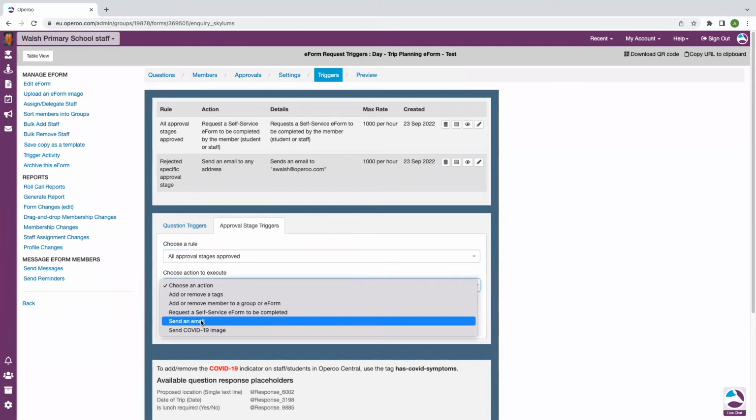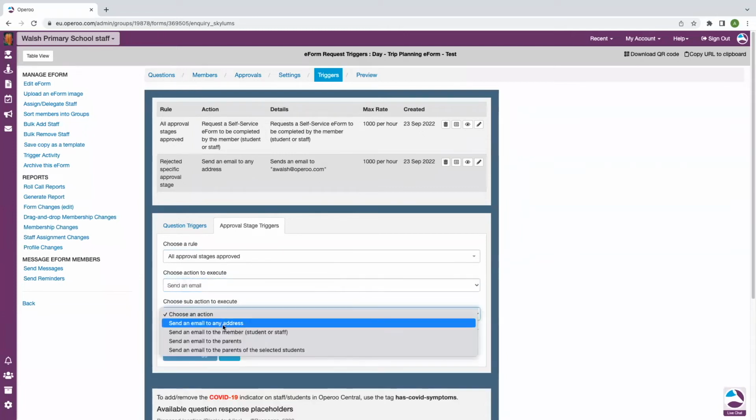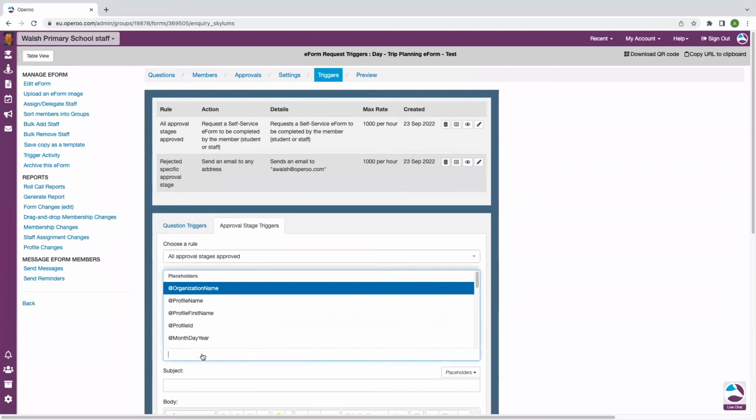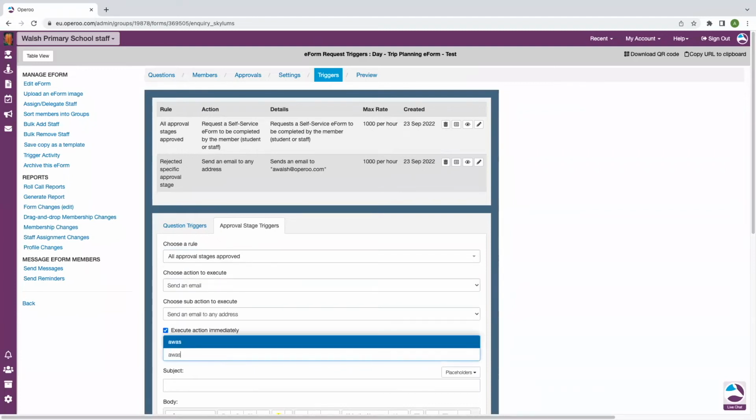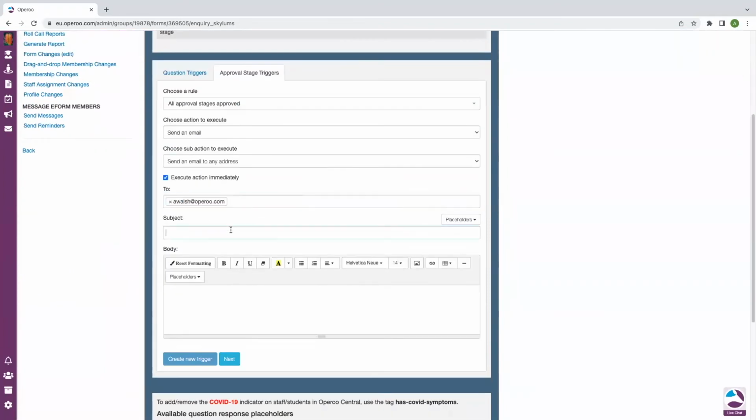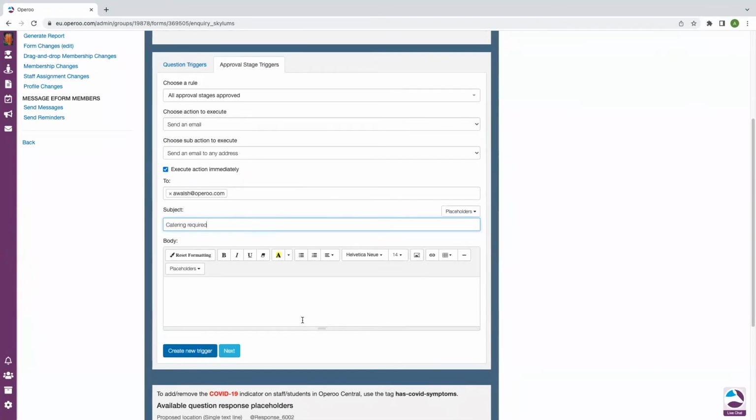I'm going to send an email again, and then I'm going to send an email to any address. I'll put in my address again. And then here you might put catering required. Any information that will just help the catering team know what they need to do. And you might also put in the date.